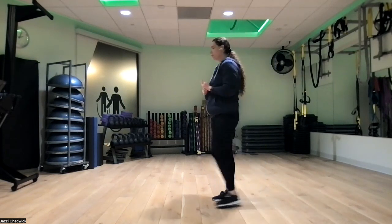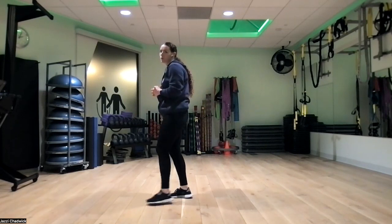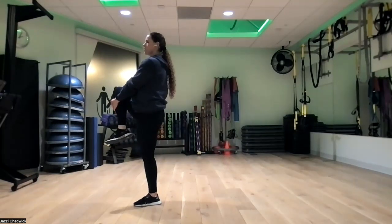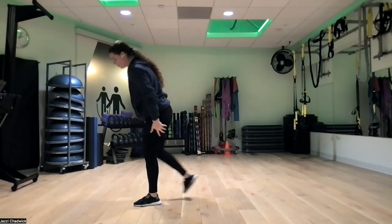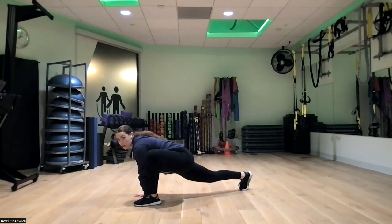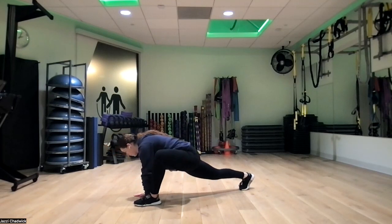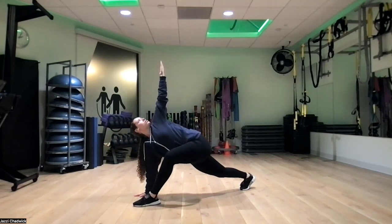So let's go ahead, come to the top of our space for the world's greatest stretch. We're going to interlace our fingers, grab onto one of our knees, pointing towards our chest. And exhaling, step back, reverse lunge, hands coming down on the inside of our front foot. Back leg stays nice and straight. We're going to inhale. And exhale, opening up towards the ceiling. Thumb is facing behind us.